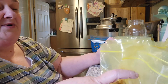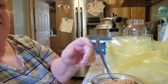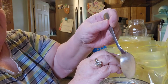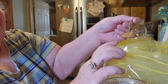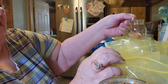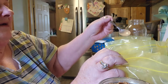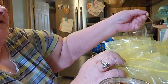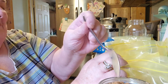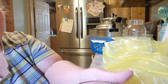All right, these are so easy, by the way. So then I take about a 1/2 teaspoon of cinnamon, and I put that in each one of them. I don't really measure it out. I guess I should, but I don't, and it usually turns out really good. And if it doesn't, he never says anything, so maybe he's a smart husband. Okay, so we put the cinnamon in there.